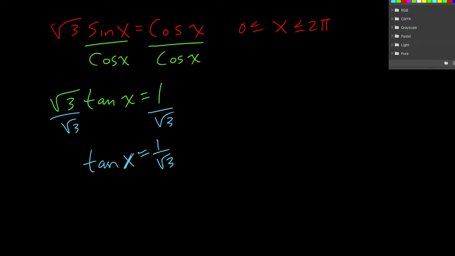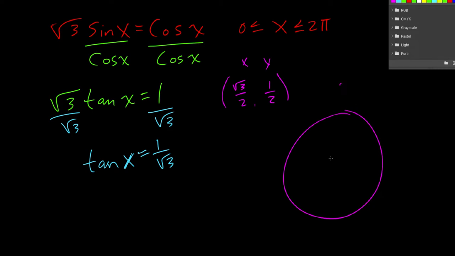Now we need to think of the type of point that's going to give us that tangent value. And so we want square root of 3 on the bottom. So that's going to be our x value, square root of 3 halves, and then 1/2 on the top, because tangent is y over x. So we want to find all the points that are in that form that give us a positive value. So if we're on the unit circle, the square root of 3 over 2, 1/2 is our first, it's our pi/6 marking.